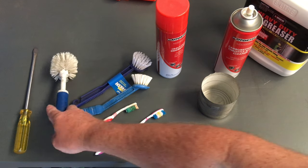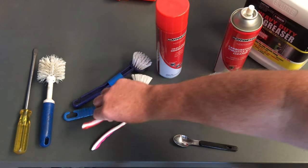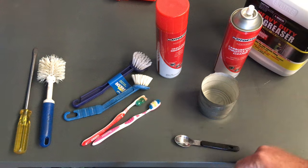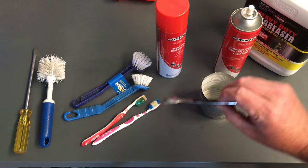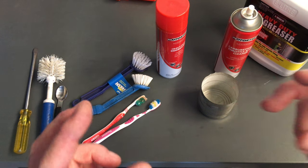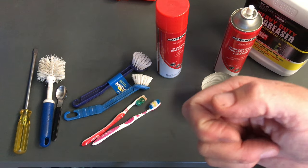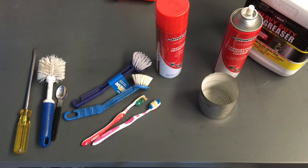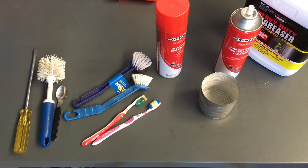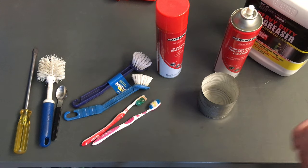When you get to the EGR valve itself, you need a bit more maneuverability — so save your old toothbrushes. You can also use a spoon for scraping, particularly in the manifold. You want one with a long, strong handle — find one at Big W, K-Mart, or even ask at a restaurant if they've got a nice strong long-handled spoon. It can work a bit better than a screwdriver in some spots, but the screwdriver does the job too.